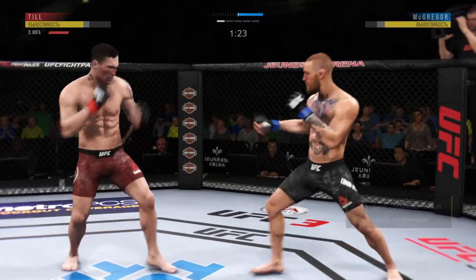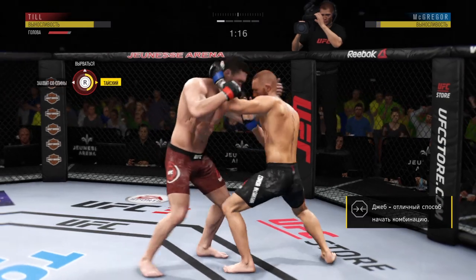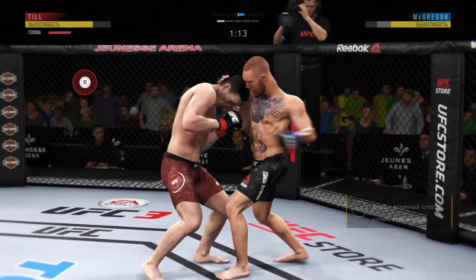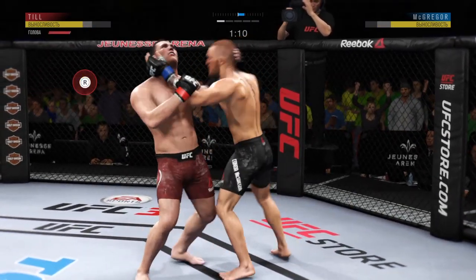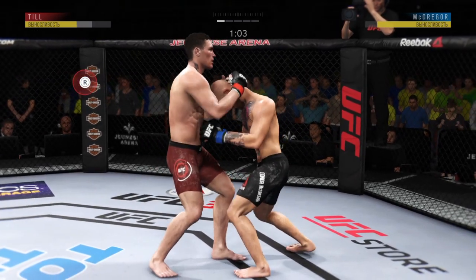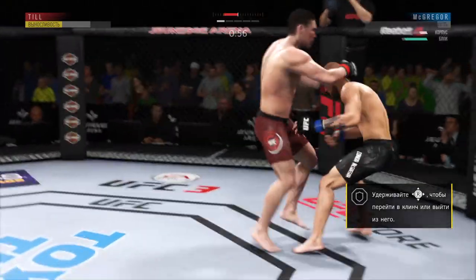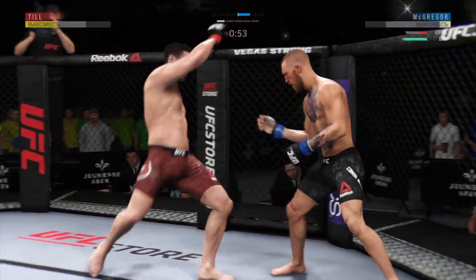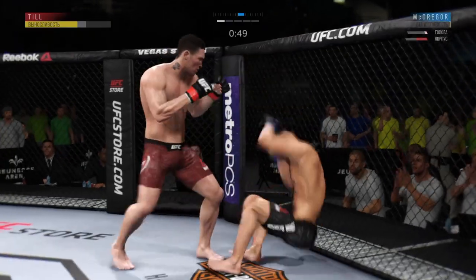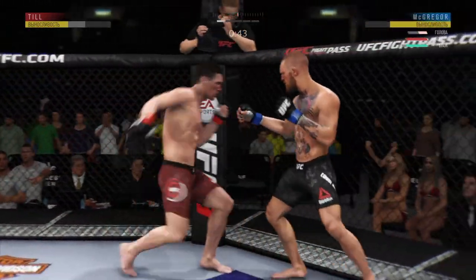So getting right to the strategy here, Joey told us he wanted to chew up that lead leg of his opponent. First leg kick lands flush. Oh, that's a good strike there by McGregor. Jockeying for position here in the clinch. Both fighters trying to get a more dominant position. And he goes to the knee to the body. He's hurt to the body. Whoa! Oh, he might be out. This could be it. That's a good combination. That's a big hook.